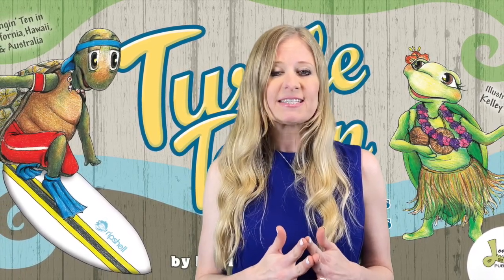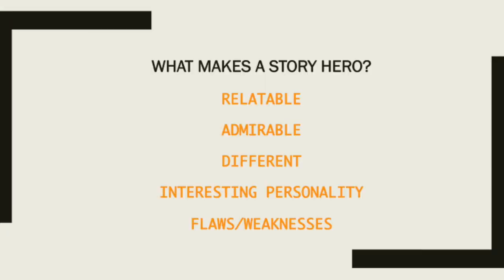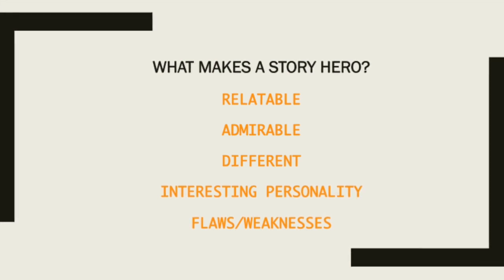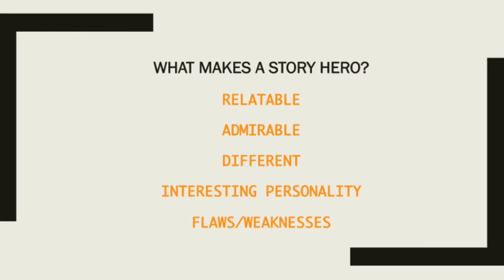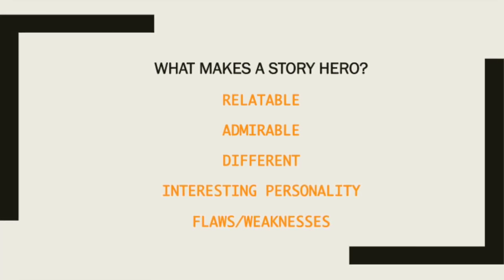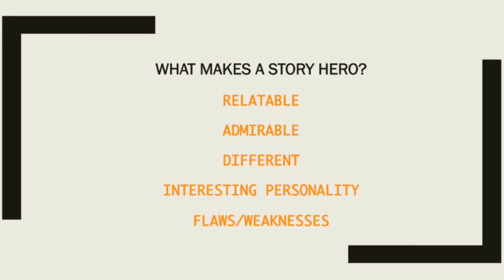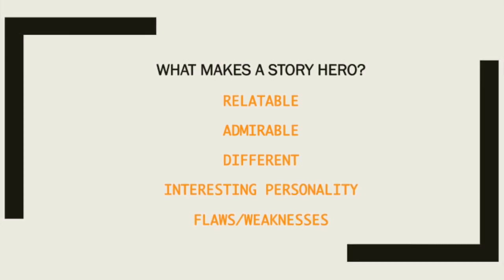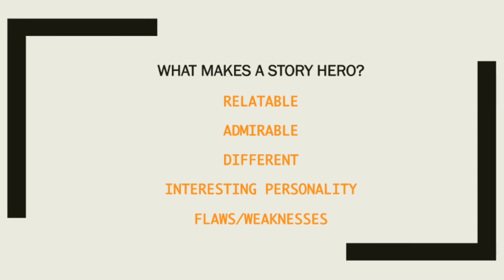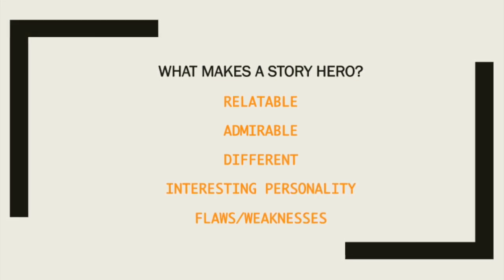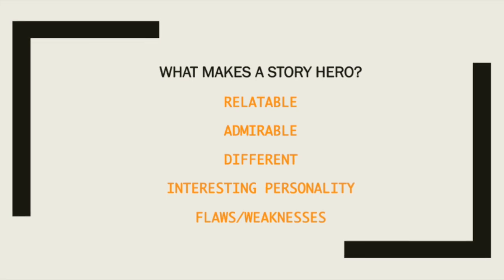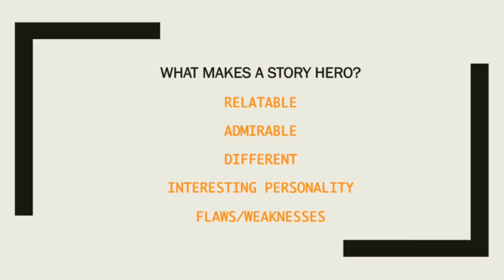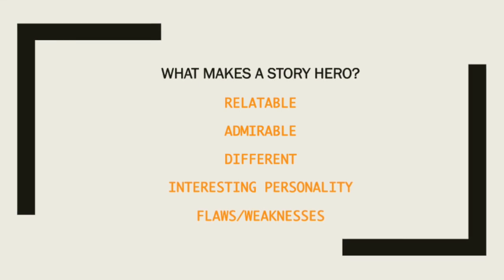So now let's go ahead and look at some of the unique characteristics that make a story hero. If you need to go grab your brainstorming notebook, this is a good time to do it. So, heroes. These are basically your main character, and they must be relatable. That way your reader's able to put themselves in the shoes of that character and experience everything the hero experiences. Now, the hero should have admirable qualities, something your reader can look up to. They also have to be different than all the other characters in the story. They shouldn't be a follower. They need to be a leader and even make difficult choices.